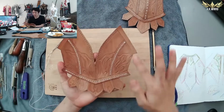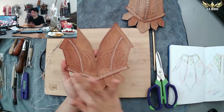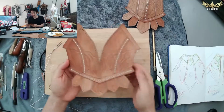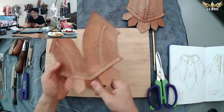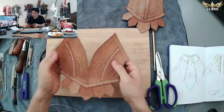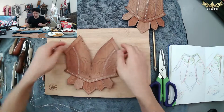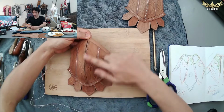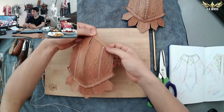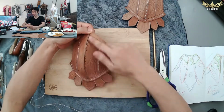Ta-da! Yay! So the basic stitching on the bottom and also on the side is all done. The petals are all attached now, stitched nice and solid, so there is nothing that can pull them apart now. So the final part of this elbow bit is to assemble the curve by stitching these two lines together.